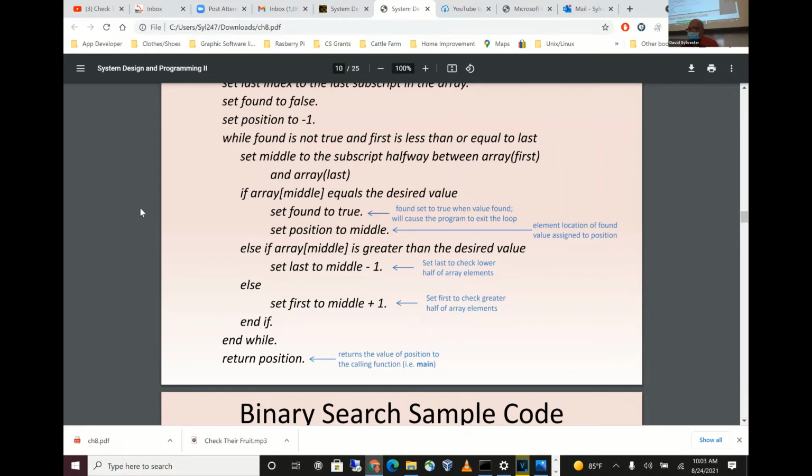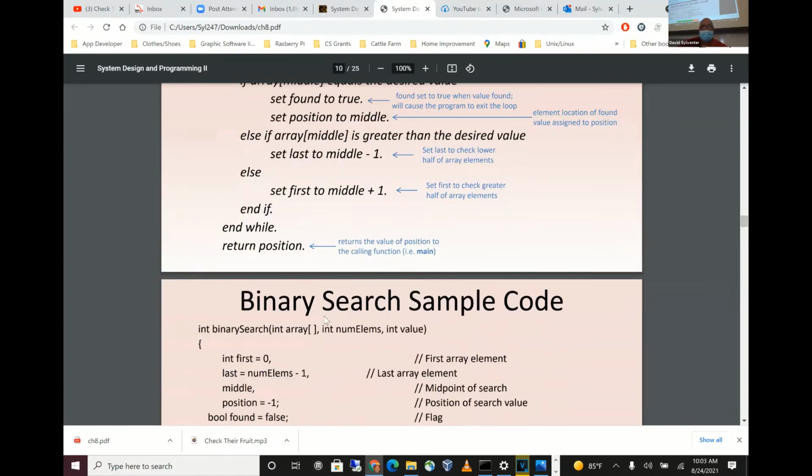When you check the value, you're checking if it's greater. If it is greater, you're setting the last to middle minus 1. Otherwise, you're setting first to middle plus 1, which checks the upper half, which is what you're supposed to do. But you could check it though, all right?